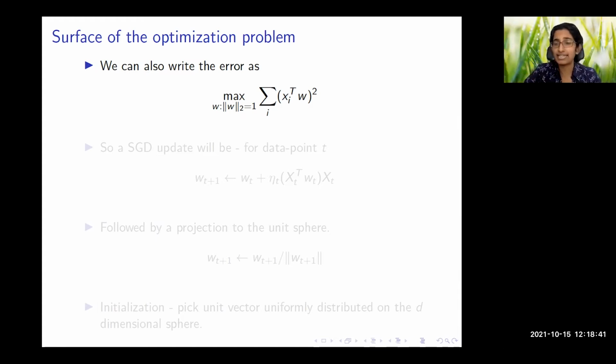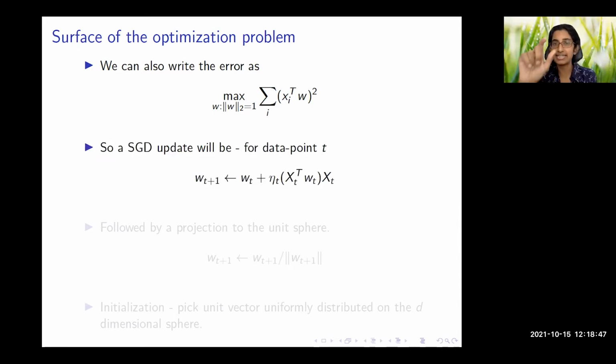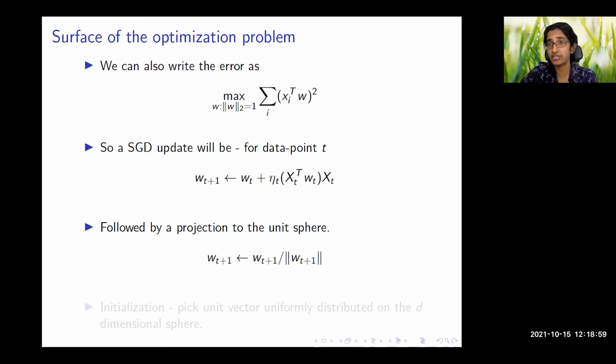And if you look at that and you say, well, you know what, I'm just going to do an SGD. So I'll look at my t-th data point, I'll take a derivative, and I'll just move along that derivative. It's a maximization problem with a certain step size, eta t. You can do that, right? And then, of course, there is going to be a projection, because you are going to project it back onto the unit sphere because it's an eigenvector. We are looking at unit vectors here.